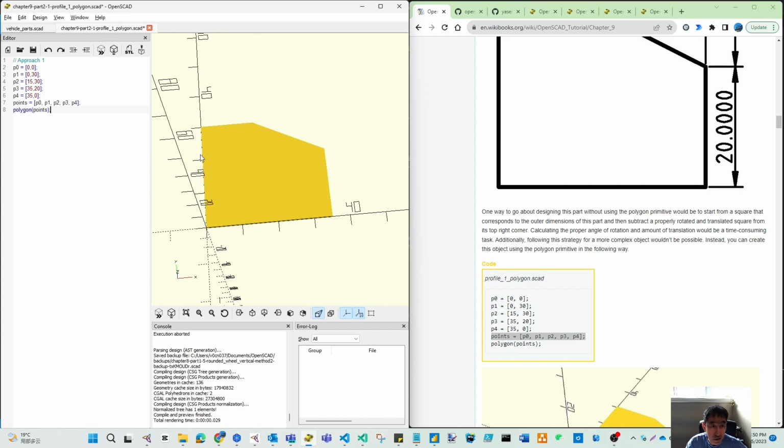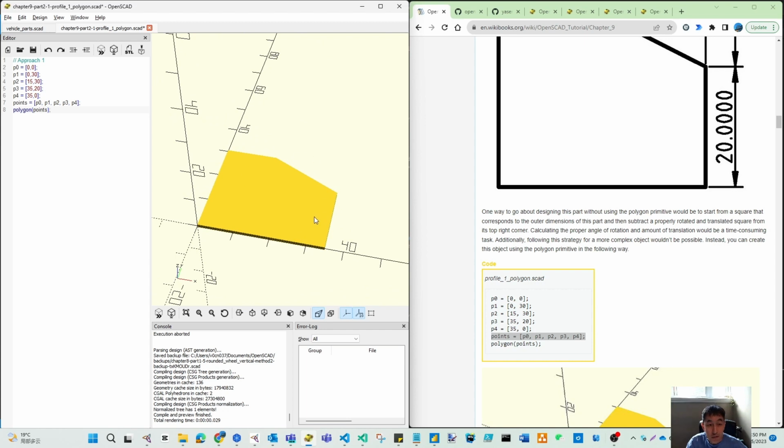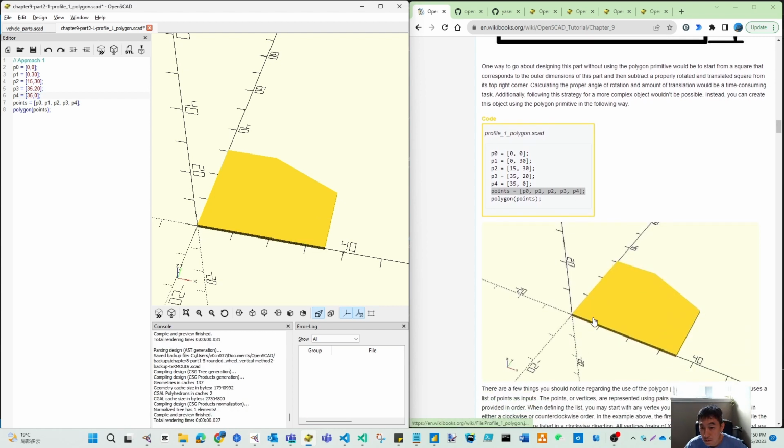So this is P0, P1, P2. P2 is this 15 in X, 30 in Y. And this is 35 in X, 20 in Y. So that is this polygon. You only need to define the n-1 points, and the last edge will be closed when you call that polygon. No matter whether it's back to 0 or not, if you see here I use 10, the last edge will also go to here, to the origin, the first point. So that is the polygon.